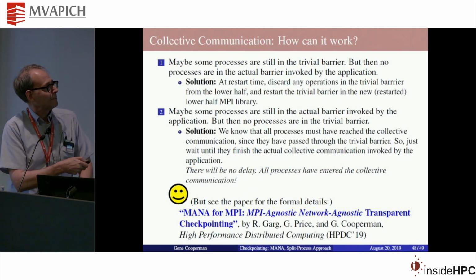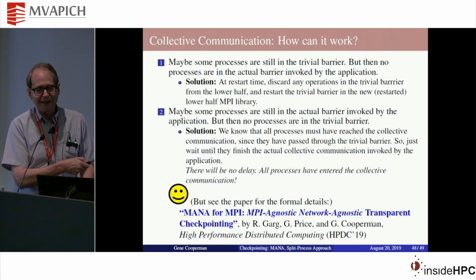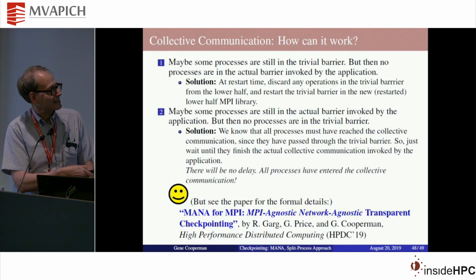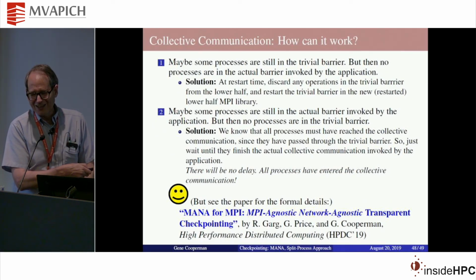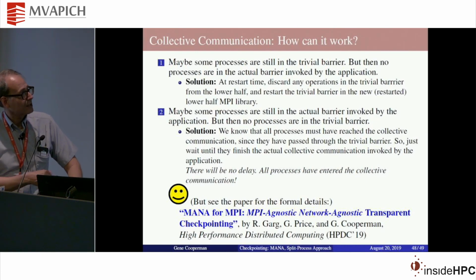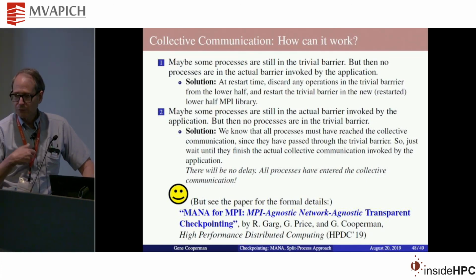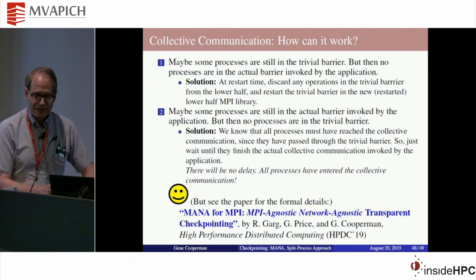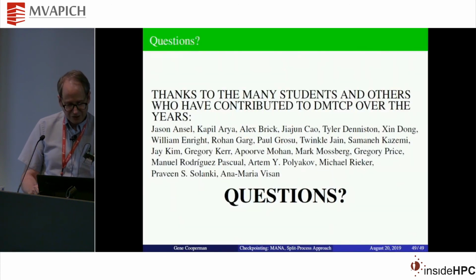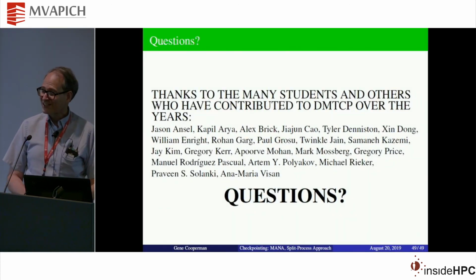So in the first case, maybe one process is still working on a task. It's going to take another hour to finish that task. We don't want to delay the checkpointing for an hour. We want to checkpoint now. Can we recognize that? In the second case, everybody has begun the collective communication. So it's good to know that. And now let's just wait until the collective communication finishes. So by adding these trivial barriers, we can recognize those two cases and handle each of them efficiently with very little overhead or instrumentation. And so that pretty much tells the story. Thank you.